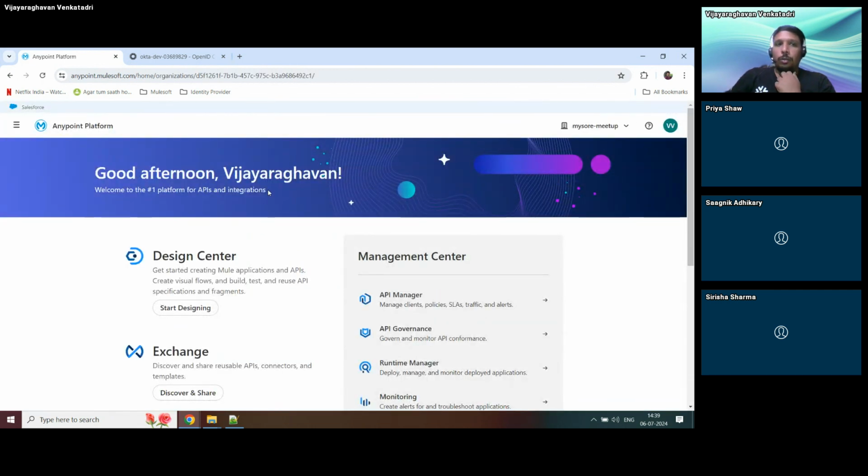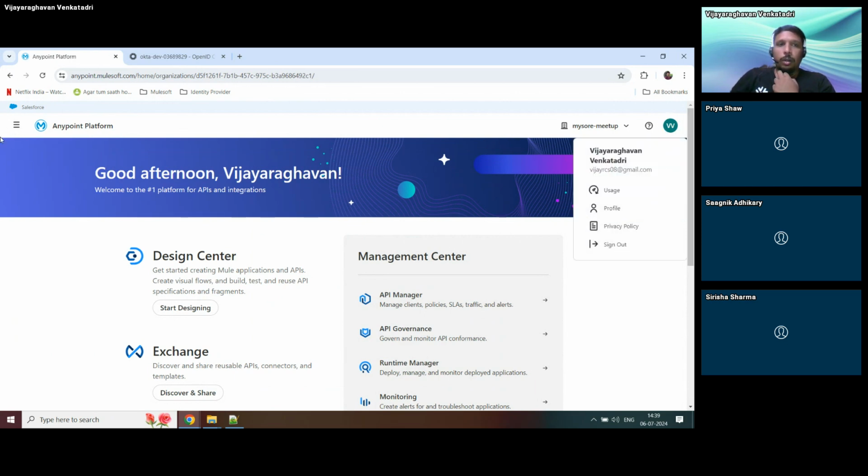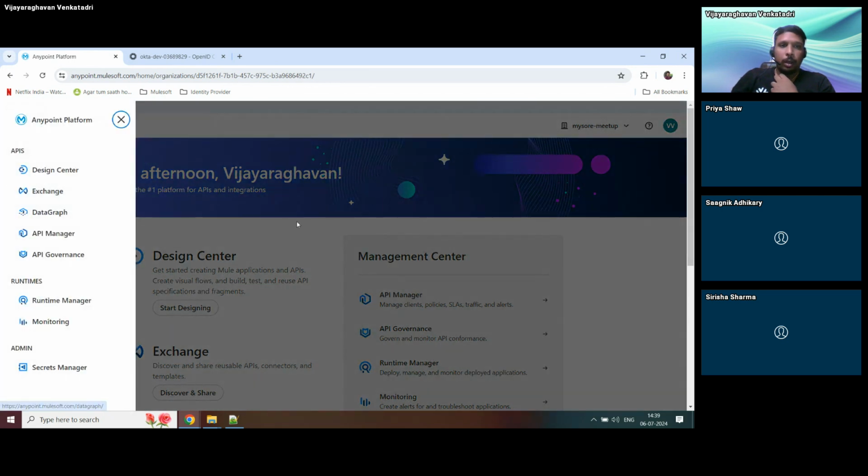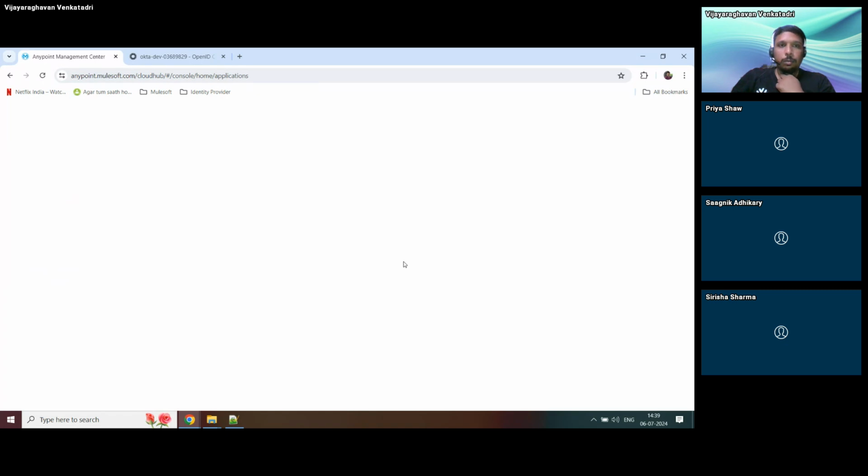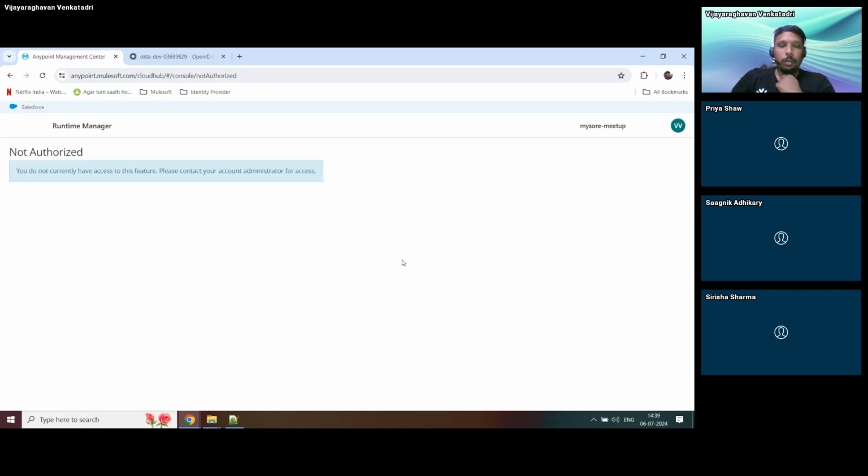You see, once I do it, with the credential that I had in Okta, I'm able to get into the Anypoint platform. Okay, so this is how the SSO is done. If I go and check the other resources, for example, let me try to access Runtime Manager. I will not be having access. It just provided me only the authenticated access, and then it also provides the basic information to the Anypoint platform about my profile.